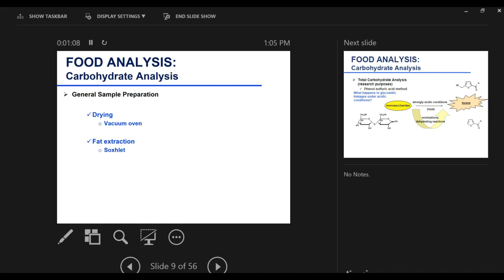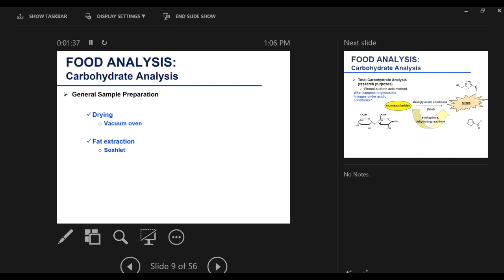Okay, let's see. So let's continue. All of what we covered on Friday were introduction to carbohydrates. So now let's talk about the actual analysis. And we always start with sample prep. Oftentimes, if the sample is high in moisture, we start with removing the moisture so that we have dried, and then we homogenize that sample. So we start with the dried and homogenized sample.